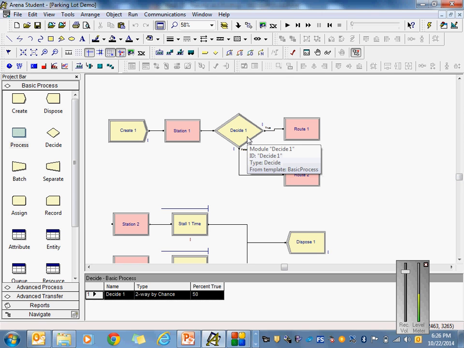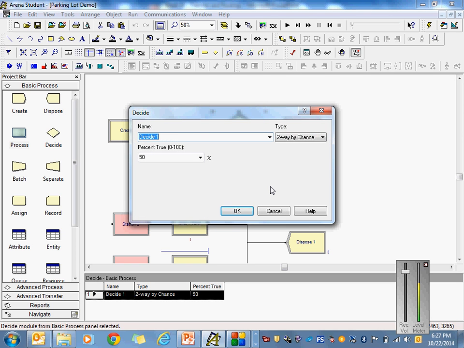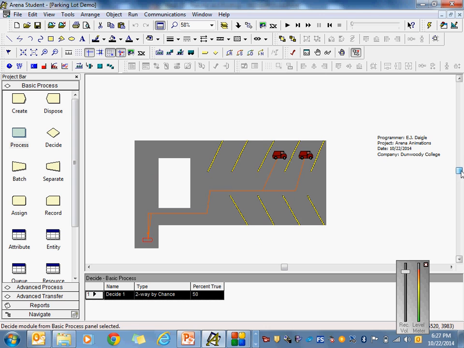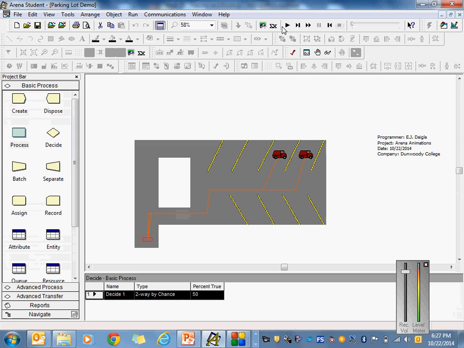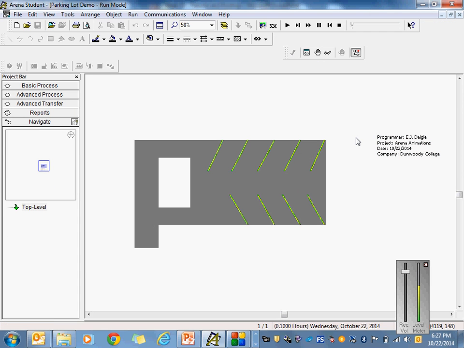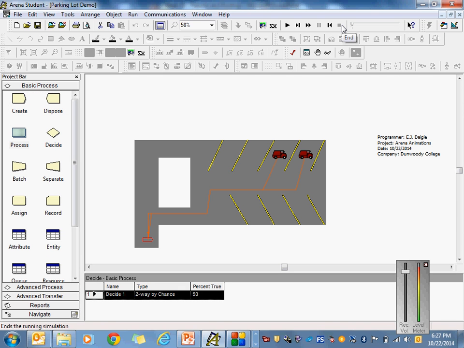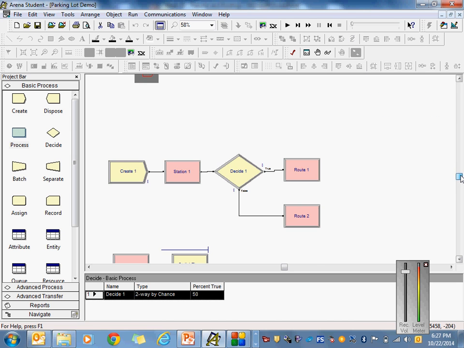First, we're going to look at the decide block, and we're going to decide which lane to send. Instead of by chance, we're going to send it by condition. Right now, if I run, you notice the first two actually go into the first spot. Watch. So the first two go in the first spot, and every time I do it, it pretty much comes up the same. One, two, boom. So we need that first one to go in the first spot, occupy it, and then the next one go into the second spot. And that'll be the first part of the solution, right?